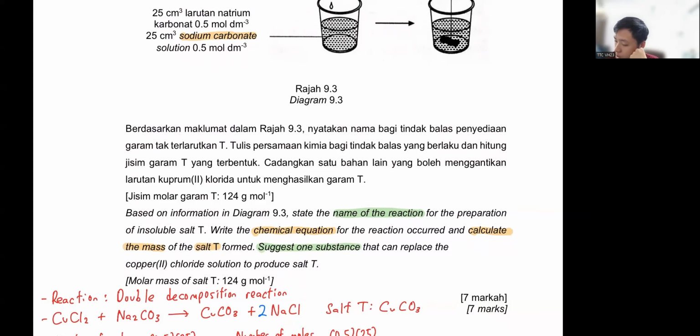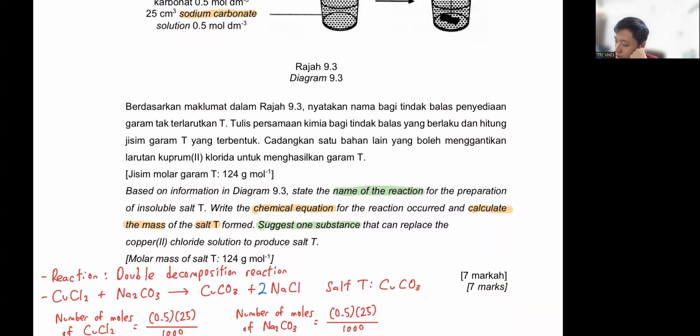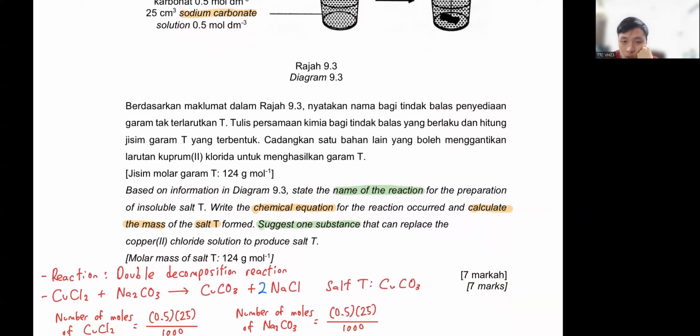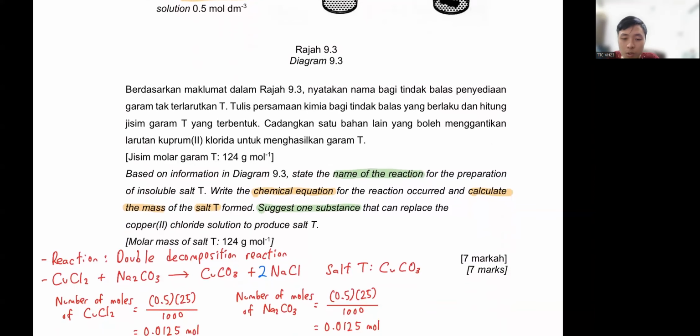So first of all, calculation first. Find the number of moles. Here they gave V, they gave M. Same thing, MV over 1000. That's why you have to remember this formula, because it is everywhere. Mole equals MV over 1000, equals mass over molar mass, equals volume over molar volume, especially MV over 1000. It always comes up.